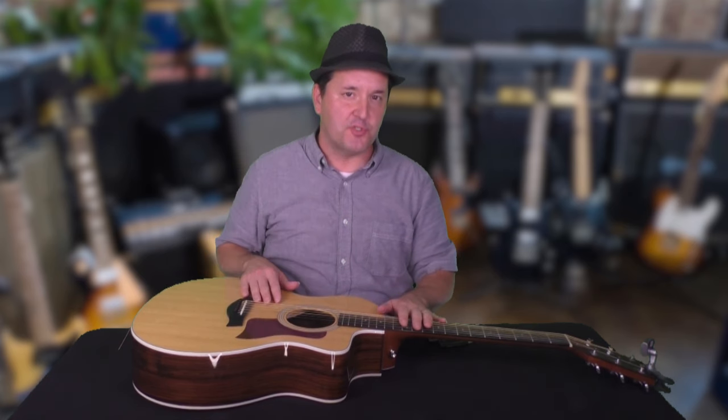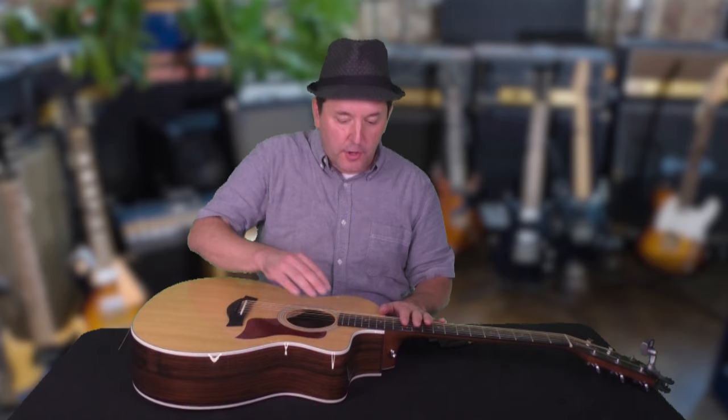So we've replaced a string, just like we planned to do at the beginning of this video. And if we have songs to play right away, we can get right to them. But the general wisdom, especially if you've had these strings on your guitar for a while, is to replace the remaining five strings when you have time. The new string will sound brighter than the others. So turn on a good movie, listen to a podcast, or go enjoy a nice view while you replace the remaining strings. Your guitar will sound much more uniform in its shimmering beauty with all new strings on it.